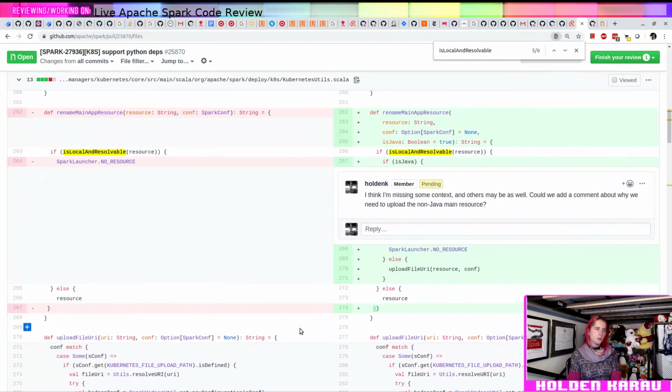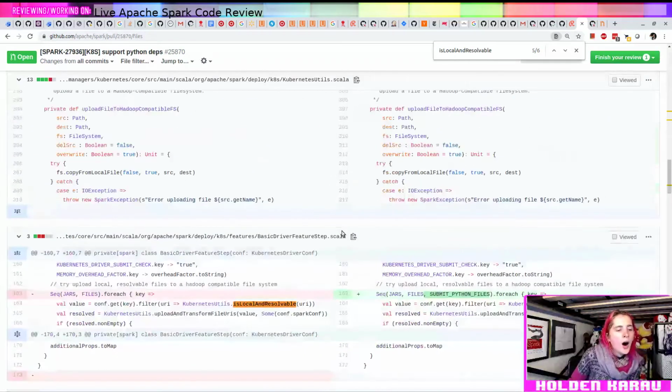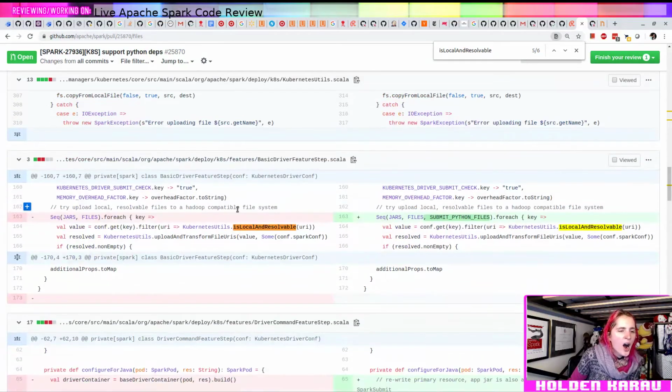Although previously, yeah, this wouldn't work. Okay, sequence jars, files, Python files. So value.